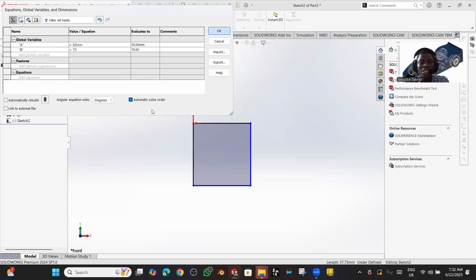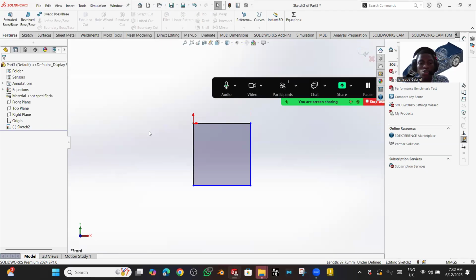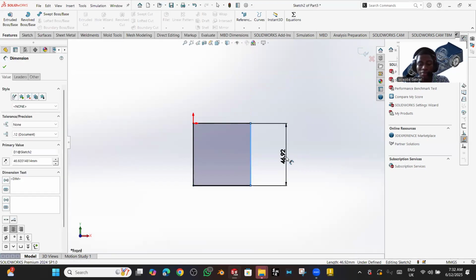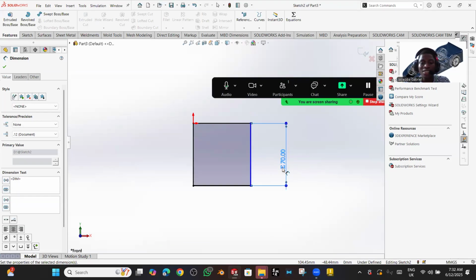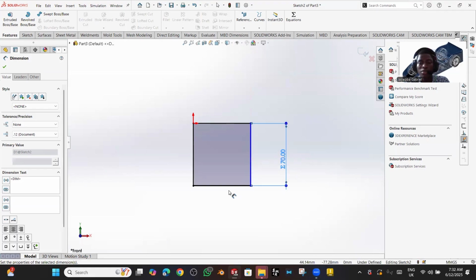Then, okay. Now, if I want to dimension, I'm going to dimension with my global variables. So I'll dimension this side. Let's say this side was dimension B. So in my dimension box, I'll press equal to. At the front of global variable, you see your A and B. You see your global variables that you have set. So I'll select B, I'll press enter. So if you see this symbol global, that means your global variable has been set correctly. And you must see this sigma for summation, this symbol for summation at the front of the dimension.